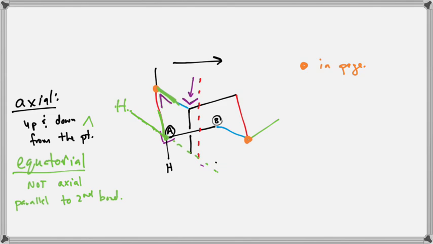Does this mean equatorial is always up? No, because it's all based again on where our point is located. And what you'll note is if we look at position A, the point is down. Position B, the point is up, which means your equatorial is going to change its flavor because the directionality of those bonds is also changing. Kind of make sense? Can you just repeat your original question? Unfortunately, I think I keep changing the question, which might be why you need me to repeat it. So I'll try again, but delete some of this information.